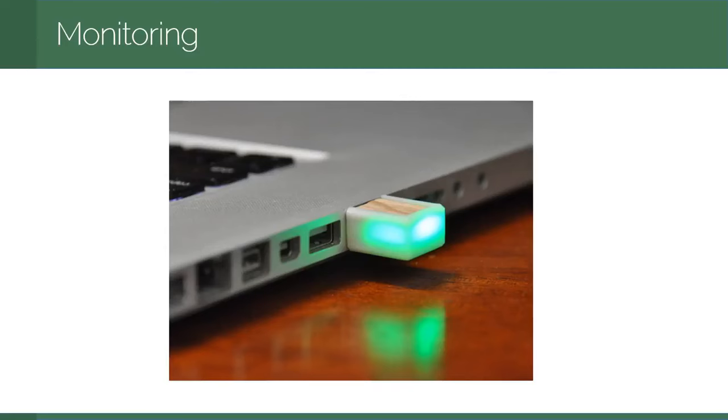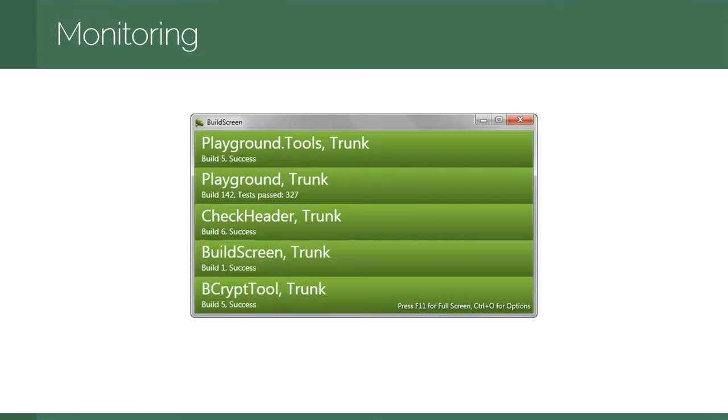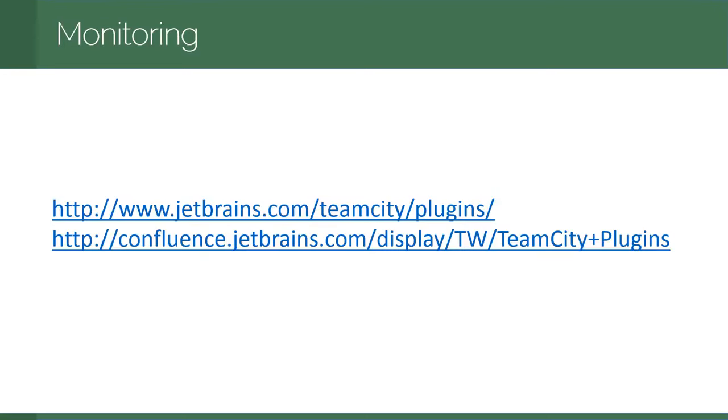Extreme feedback devices. This is like a large screen monitor. So you can have this running on a plasma screen somewhere, so you can see the status of your builds. So all these things that I've just shown you are from the TeamCity website. And if you jump into the second URL there, you'll see the ones that I've just screenshotted. So a quick look at some of the monitoring options in TeamCity. When we come back, we're going to take a look at dependencies.